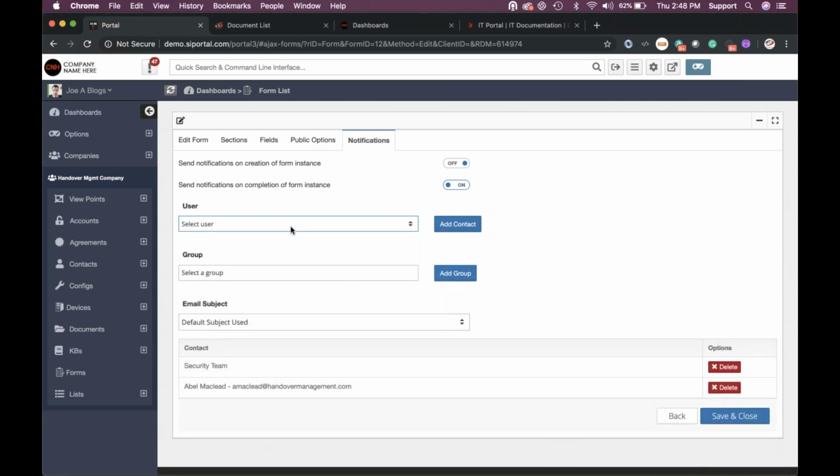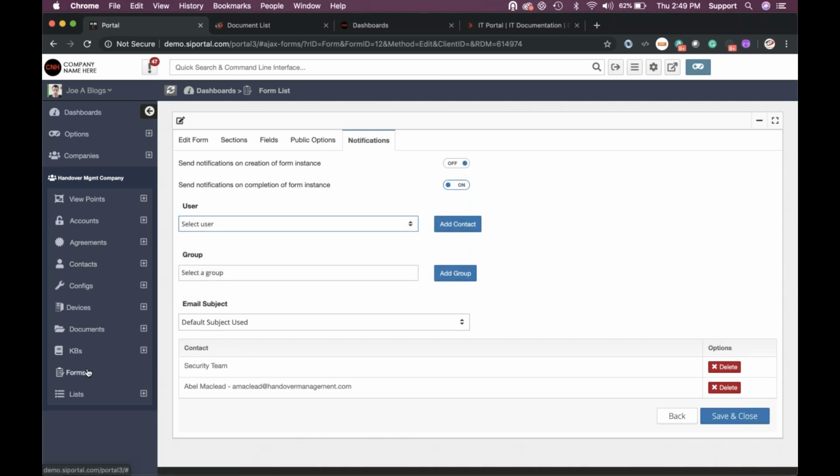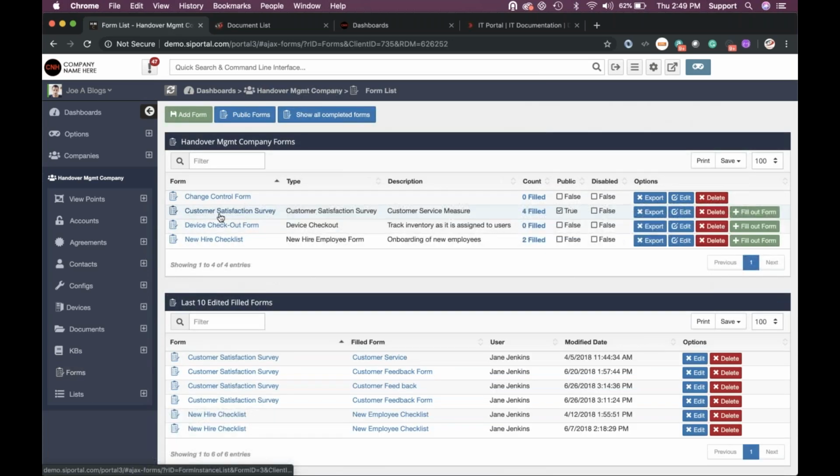Now you mentioned you have 7 engineers. You may want to email your ticketing system directly. I would just create a free company user account that happens to have that ticketing system email address. So that way, they'll be listed in here as well. Okay, gotcha. And the cool thing is that once these things are filled, if you create a relationship between the form and some objects in the portal, it will actually show.